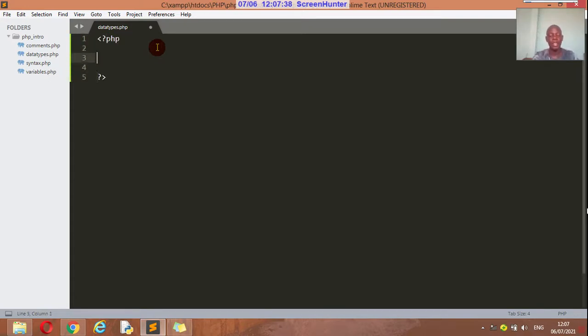So for instance, we know that we have x or a is equal to 4 or 5. We know very well, in simple terms, for us to get to know how this is going to be stored, we have to know that this is an integer. It's an int. You get? It's an integer. An integer in simple terms means counting numbers. And it being an integer means the format in which it's going to be stored in the program should be respected as an integer, as a counting value, as a counting number.